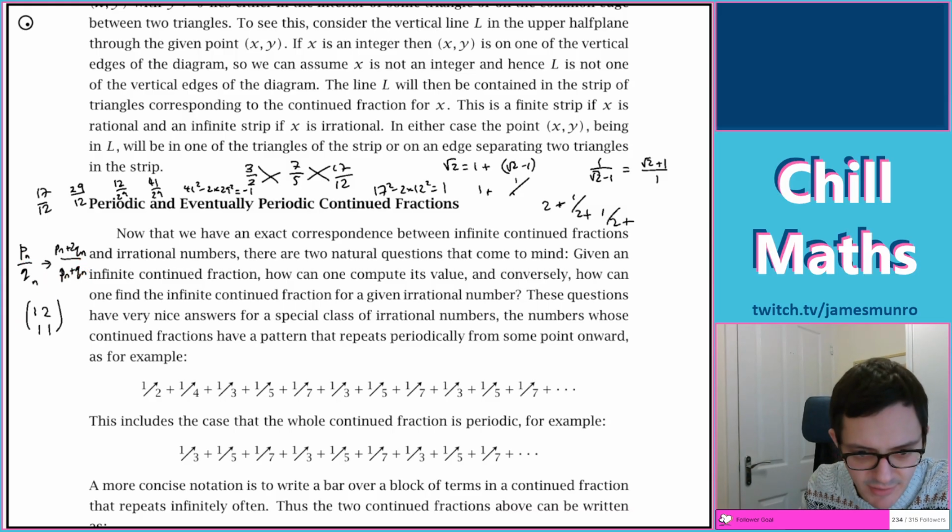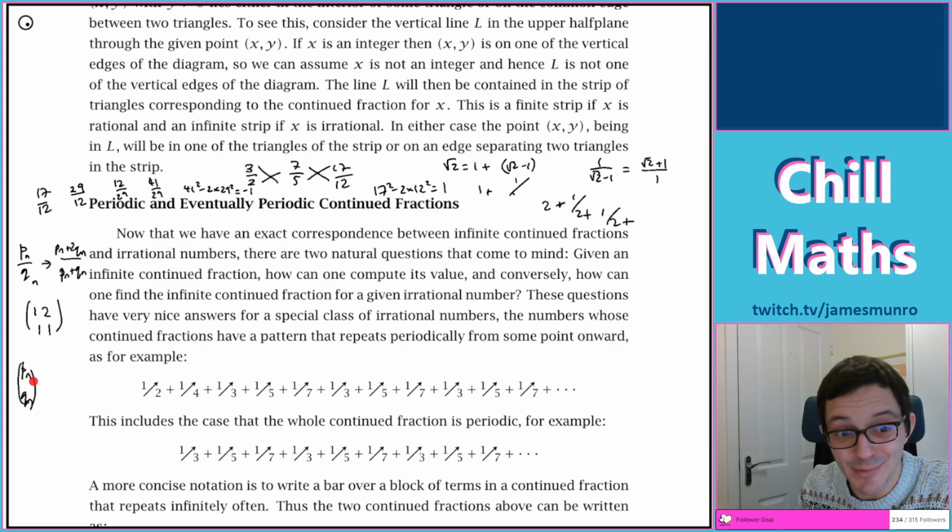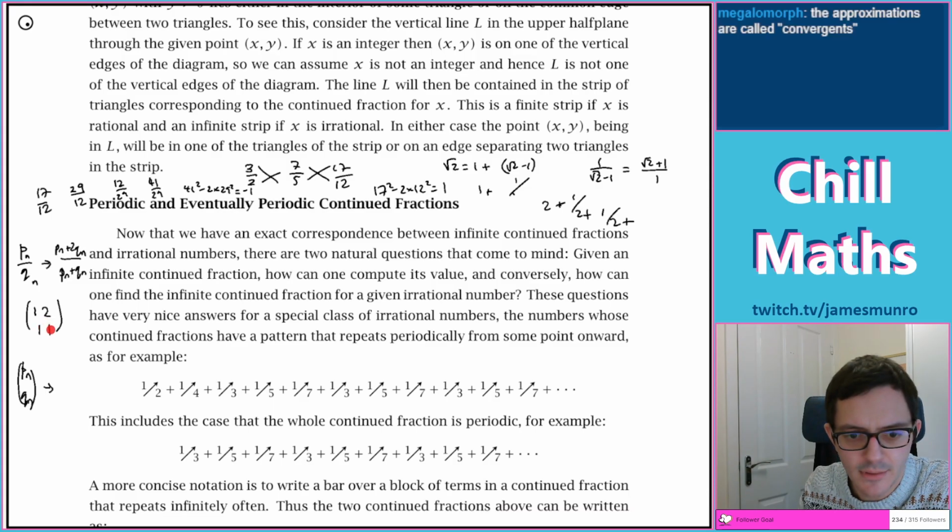But if you think of this as a vector Pn Qn, I guess again this book switches between fractions and vectors quite a lot. Then what we're doing to get to this vector, if you read that as a vector, which I'm not sure that you should, upstairs. Oh, do I mean this matrix? I might have messed up. Maybe I don't mean this matrix. I'm going to write it out and then fix it. Pn and 2Qn. I do mean this matrix.